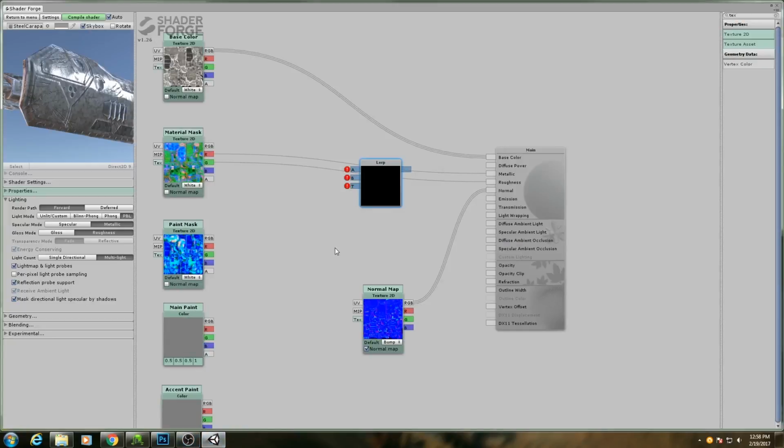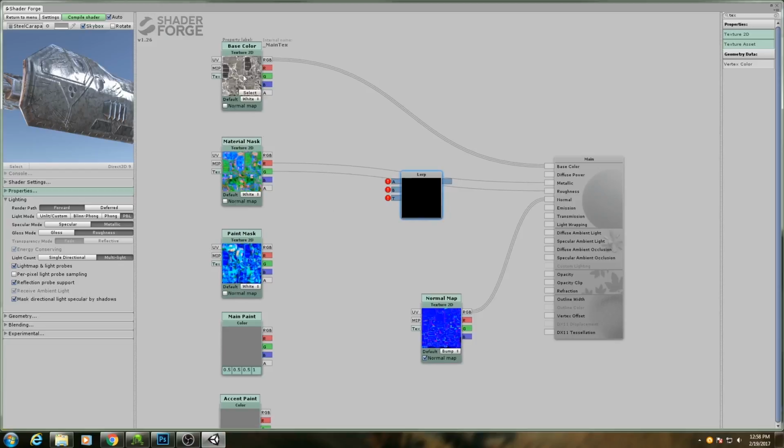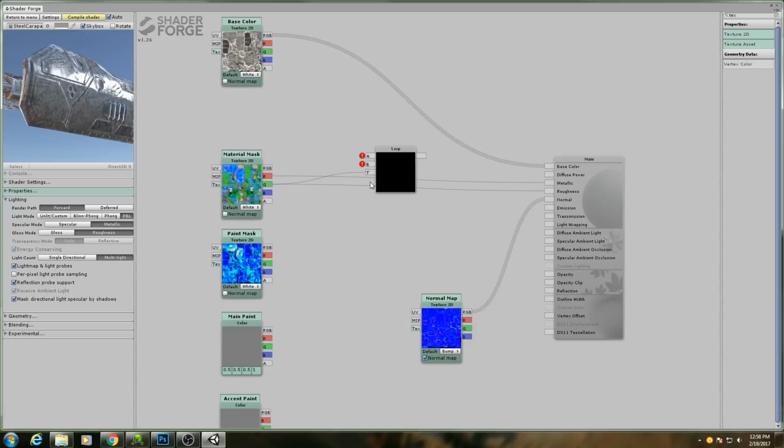Now, how are we going to use this here? Well, what we need to do is use the roughness value from our material mask as that third value, as that transition value. Now for A and B, what's going to happen is that we are going to choose new roughness values based on that.